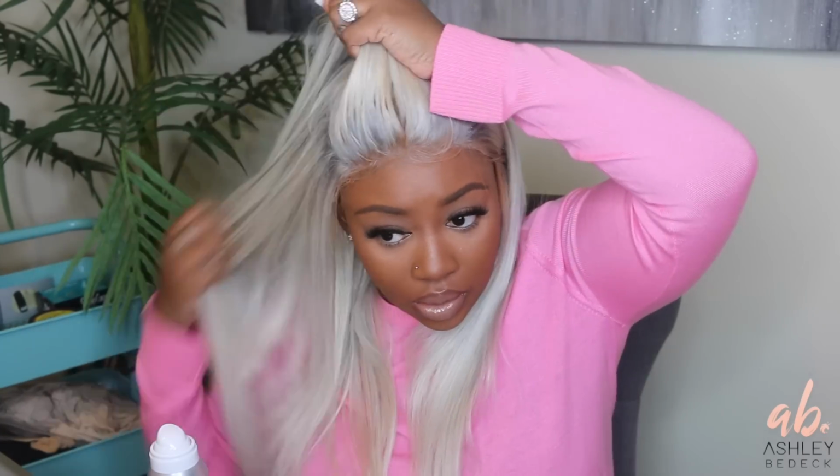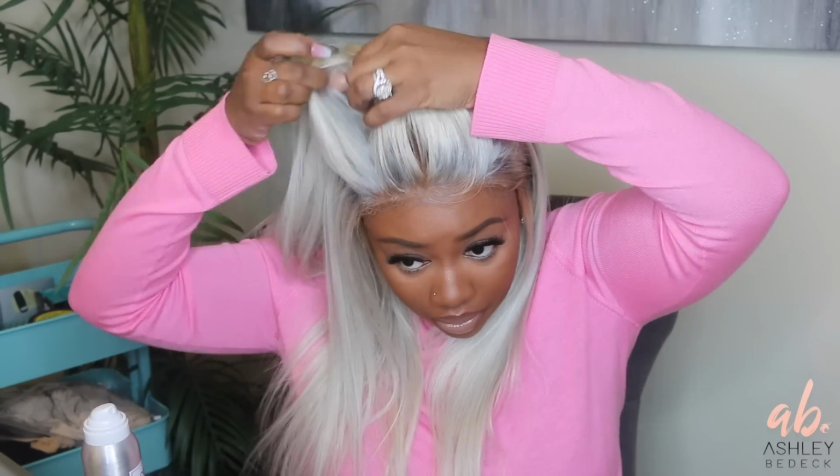You also can see that a half up, half down situation will look super good. The cap itself fit really good. I did also add an elastic band, so if you want to put it into a ponytail, that'll work good.